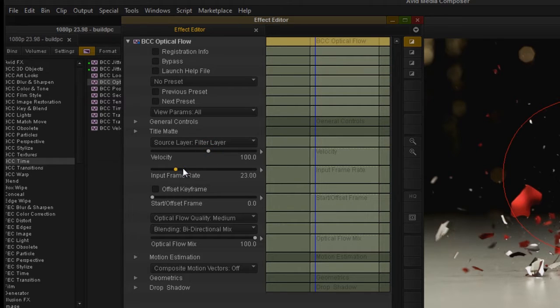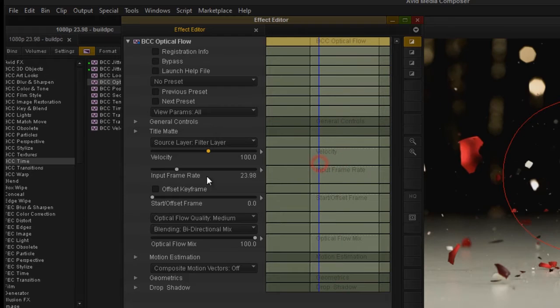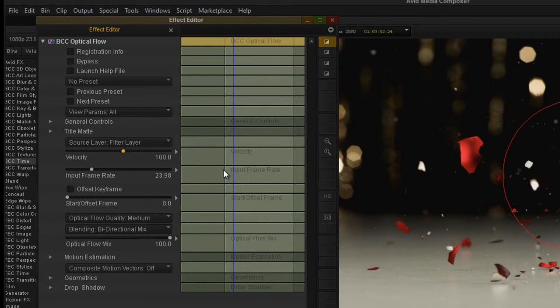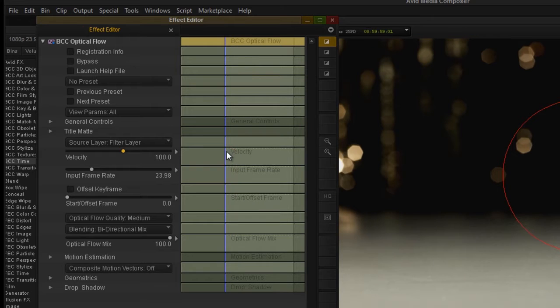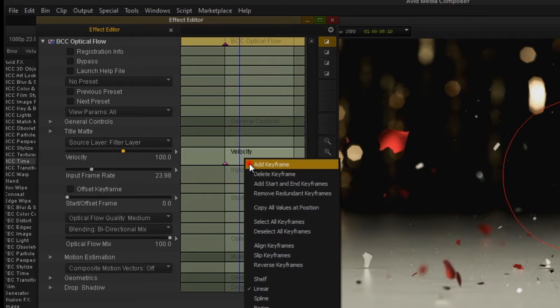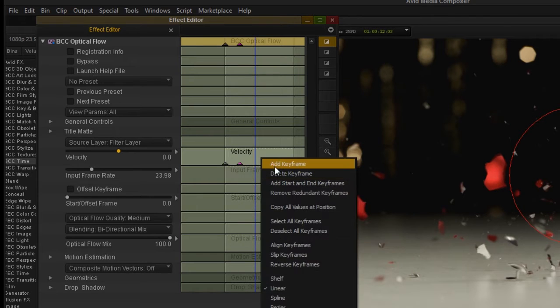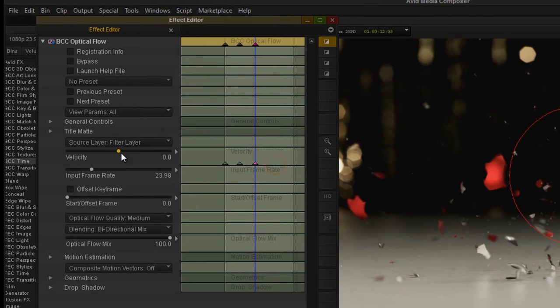You have to set your frame rate to whatever your source clip is, or your speed changes will not look right. So make sure you know your frame rate. And the velocity is what controls the speed. So let's just create some keyframes there. Going to start with one at full speed, go somewhere around here, create another one. Going to make this 0 velocity, and then a further ways down, add another keyframe and set this one to -100.